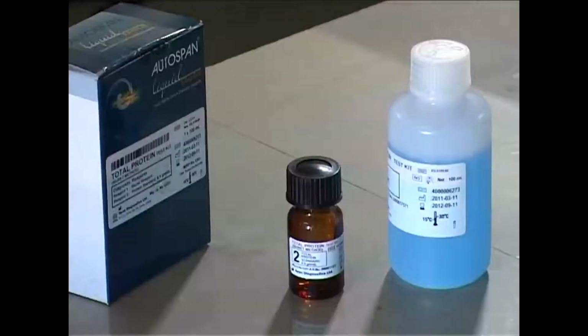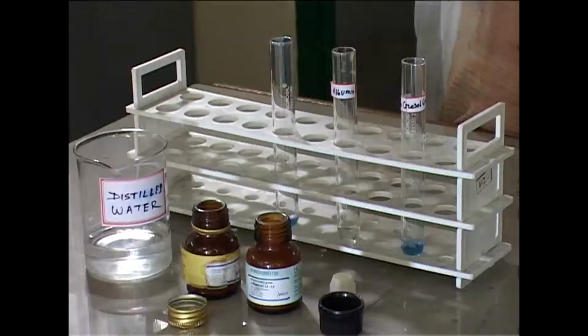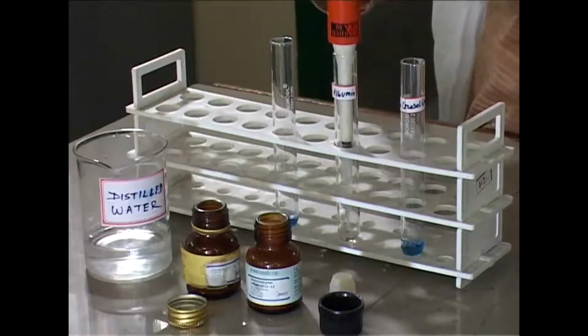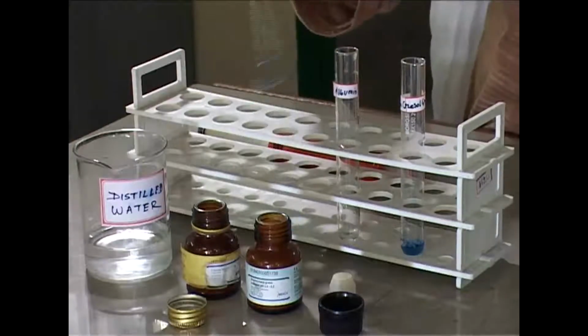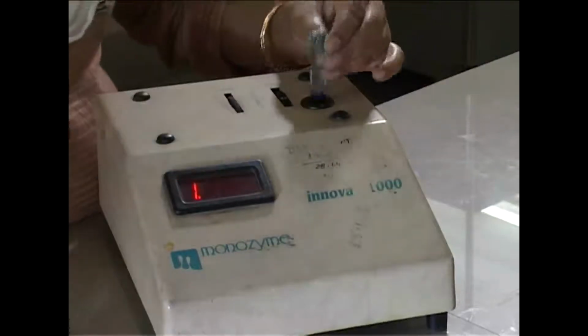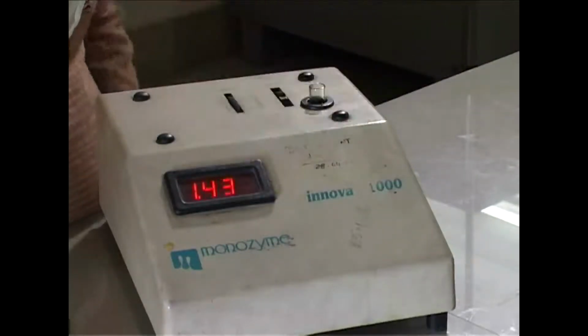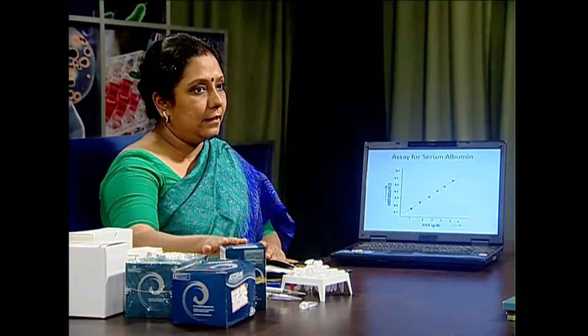Serum albumin is the major part of blood protein apart from globulin that can be assayed very easily. By kit, bromocresol green dye is dissolved within the buffer, which along with the albumin gives a wonderful color that can be measured at 620 nanometer by spectrophotometer. As standard, bovine serum albumin is given in the kit.